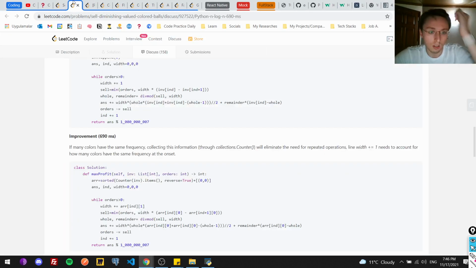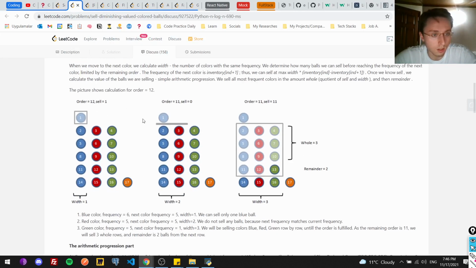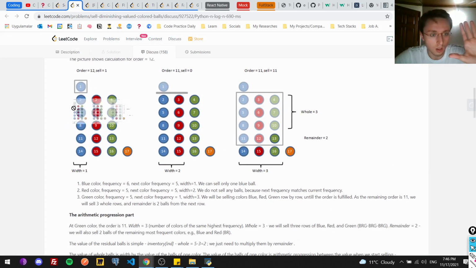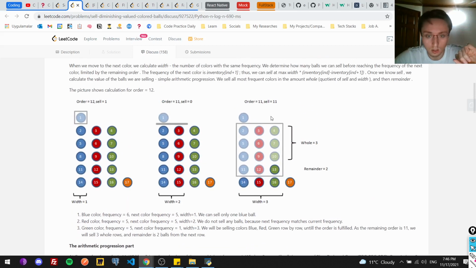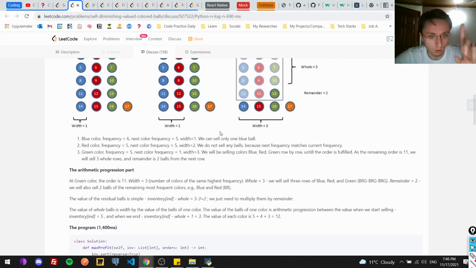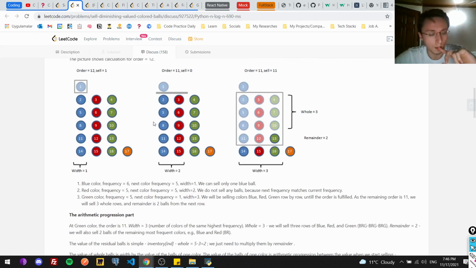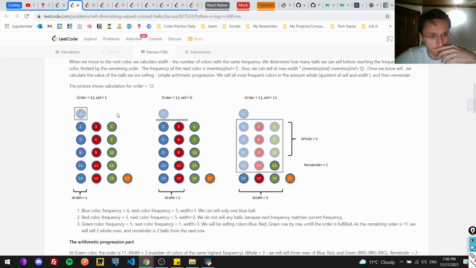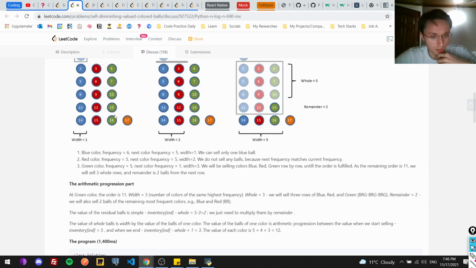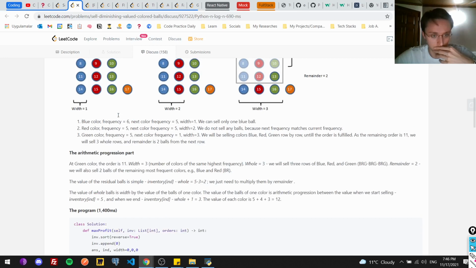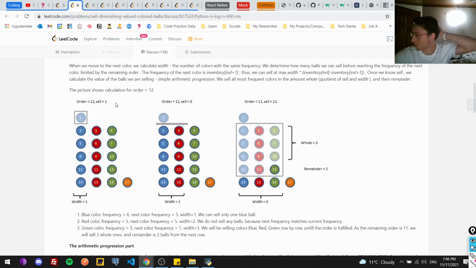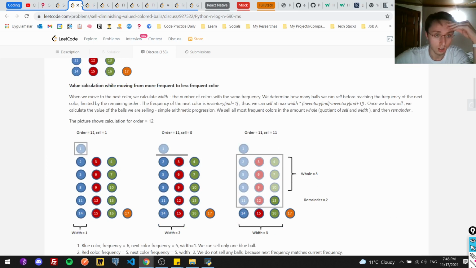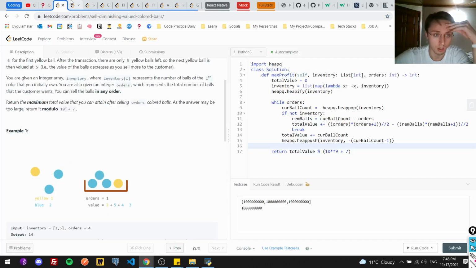All right, I checked the solution. It's kind of working as I expected, but it's kind of hard to calculate this multiplication there. And also, I was using heap. I should be sorting this list in descending order. And so my logic is almost correct, but I'll be trying to implement this later on. So yeah, for now I'll just stop.